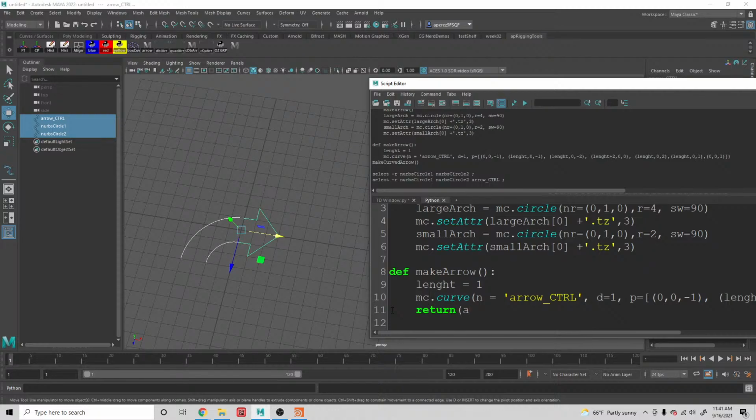Return, let's call this my arrow is equal to that, and then let's print it just so that we can see if it is in a list.